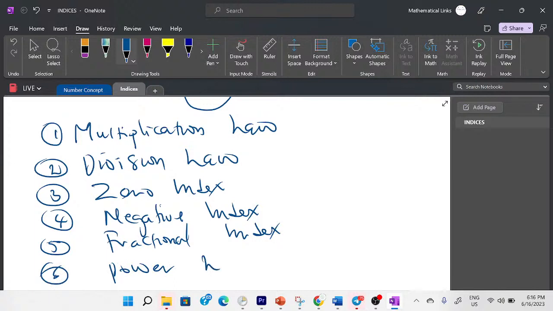For you to understand indices very well, it is compulsory for you to understand and illustrate the following laws of indices. Once you can do this successfully, you can state the law, you can state the illustration, then any question on indices that comes your way will be very simple, because everything about indices has to do with these laws. Once you master them, then you don't have any challenge. So we will take them one after the other.